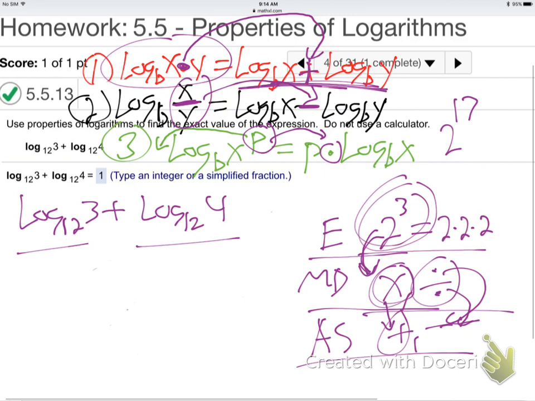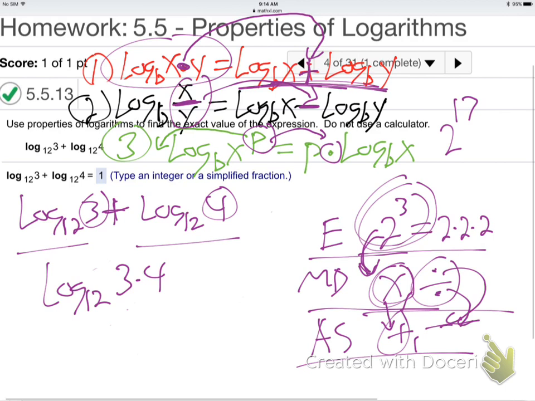2 logs, an easy job of adding, becomes a harder job for 1 log, doesn't it? What do you do with the 3? And the base isn't going to change. Log 12, log 12, log 12, don't mess with the base. You take the 3 and the 4 and you multiply them. It's a harder job for 1 log, right? Adding becomes multiplying. And by the way, it makes sense that multiplying and adding go together. They both make things bigger. And dividing and subtracting go together. They both make things smaller, right?